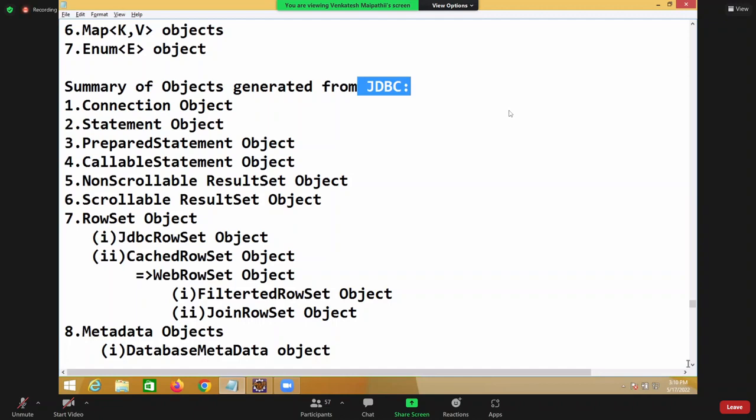That is one inner class available. Statement stm is con.createStatement, and createStatement internally has an inner class. PreparedStatement ps is equal to con.prepareStatement, internally having an inner class. Those inner classes are implementations. Even the fourth one, CallableStatement cs is equal to con.prepareCall, with an inner class. At least you must know this.